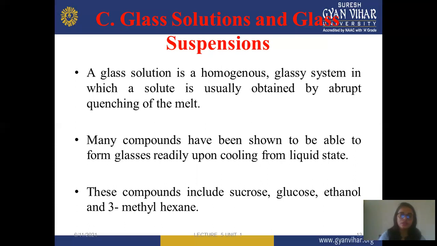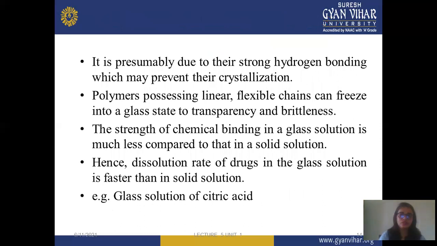When you cool this compound, it will show a glassy liquid state solution, and it has more solubility and more absorptivity compared to the previous one. Compounds such as sucrose, glucose, ethanol, and 3-methylcyclohexane are examples of glass solution and glass suspension. This is possible due to their strong hydrogen bonding, which may prevent their crystallization.